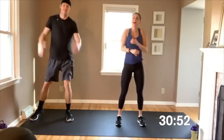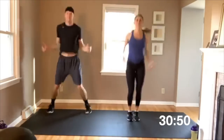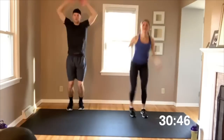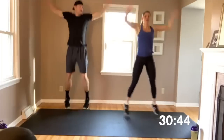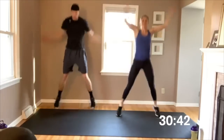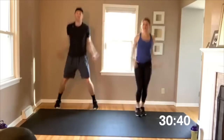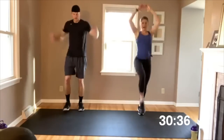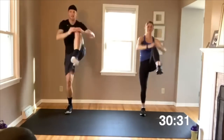All right, let's jack it out. Jack it, option right here. Tap it, this is low impact, okay? This is high impact, nice. You got it. 8, 7, 6, knees to the front. 4, 3, 2, 1, pull up, go right and left, squeeze that core tight, pull those knees up.